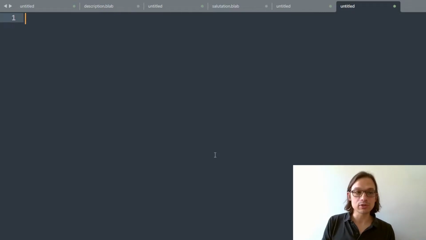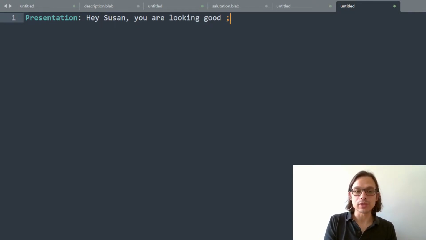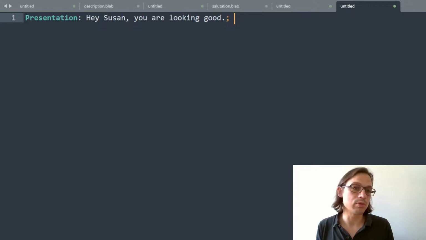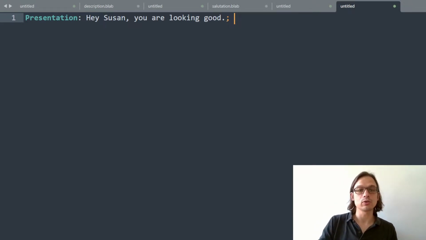Everything happens in a simple text editor. Here, this is Sublime Text. We've created a little syntax highlighting for it. So if I wanted to present that character, this would be the starting point, simply like that. Hey, Susan, you are looking good. Okay, so that's our basic line. But maybe we want to be able to vary this, so maybe there are variations to what this can be. So I don't know, "looking good" now is a symbol.